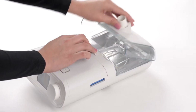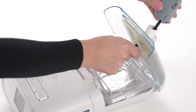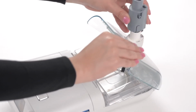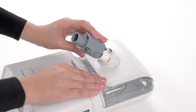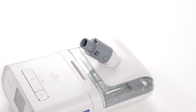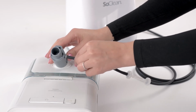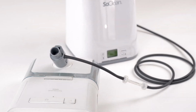Open the reservoir lid. Feed the injection hose down into your reservoir through the port. Close the reservoir lid. Attach the adapter to your reservoir. Do not detach the injection hose from the adapter at any point. Connect the main hose from the Soclean to the stem on the side of the adapter.